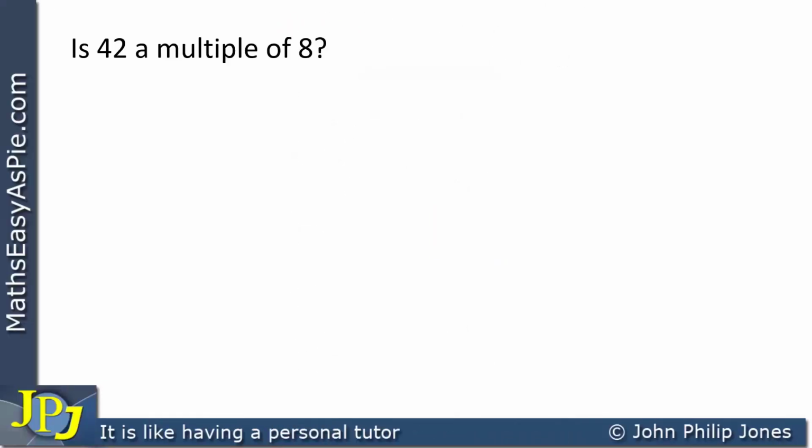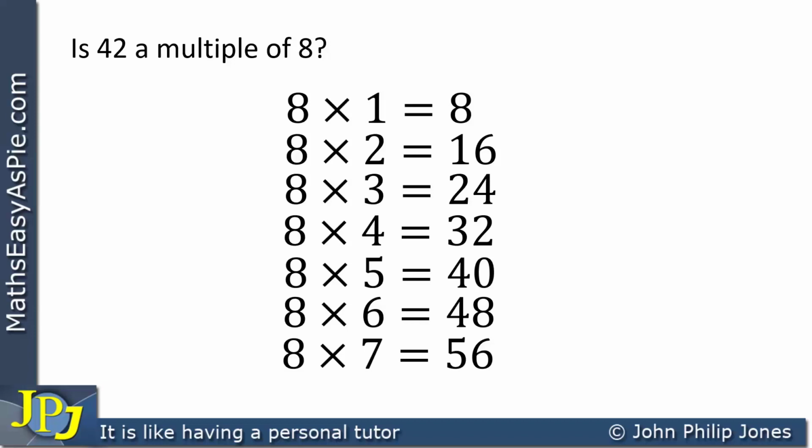This question is asking, is 42 a multiple of 8? I've produced the multiplication table to a certain point, and these are the multiples. You then look to the multiples, and I'm going to look for a number that's below the 42 and above the 42, which is here. And the reason I did that is because 42 is not in the list.